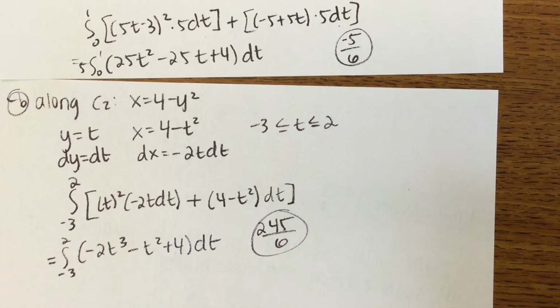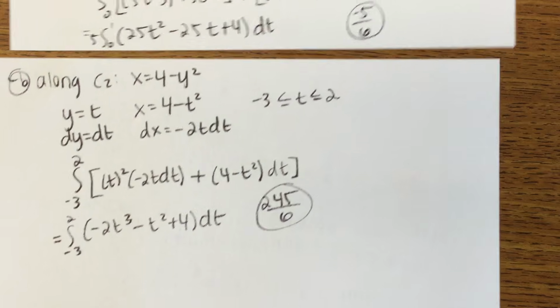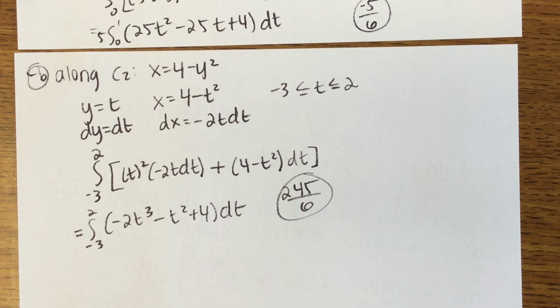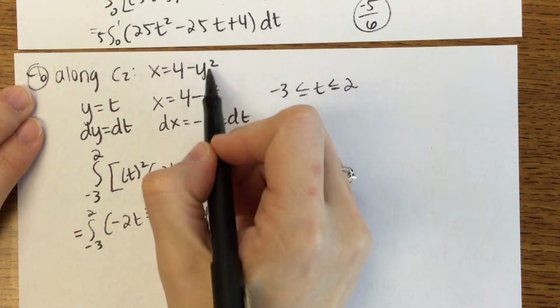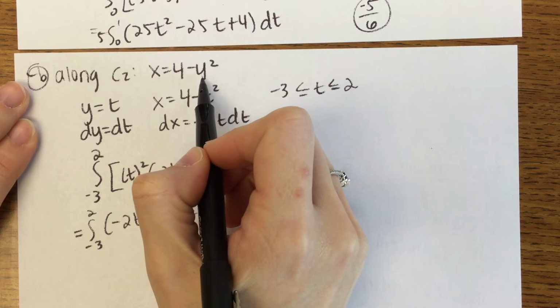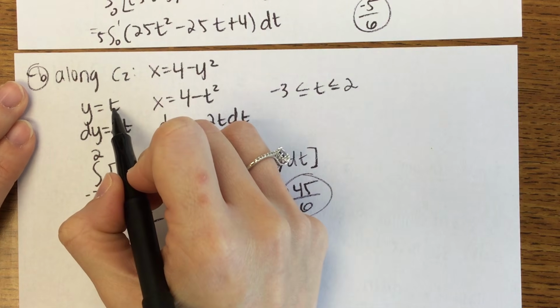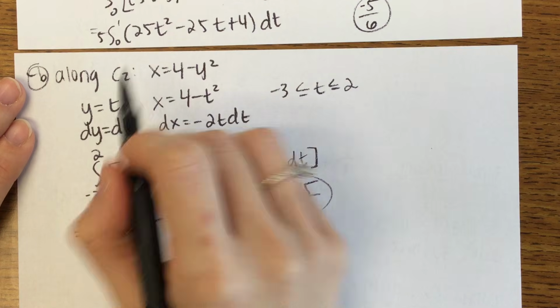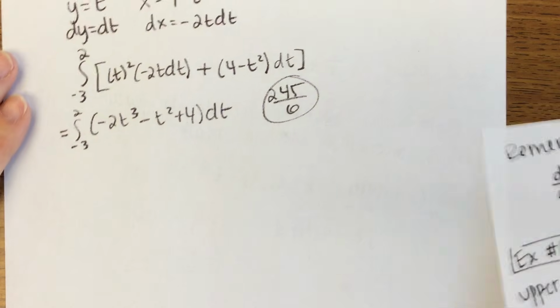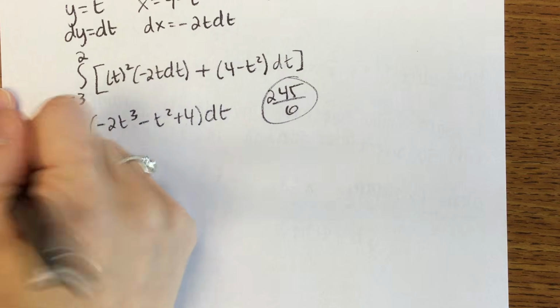Line integrals in 3 space work exactly the same way. We probably should look at one, right? Probably. Okay. We have 2 more examples I want to get through. Max, how did you get y equals t for part B? Because y in this case is the independent variable, that's why I chose y to be t. Does that make sense? Yeah. Okay. Next one is real quick, and then we'll do one more.